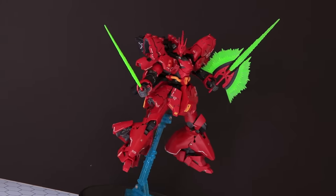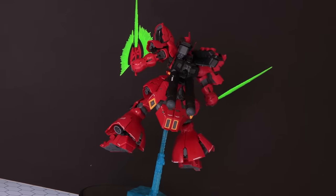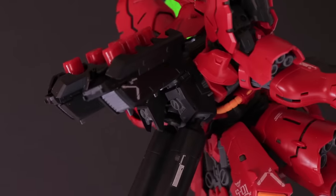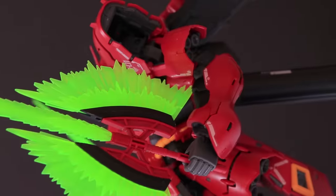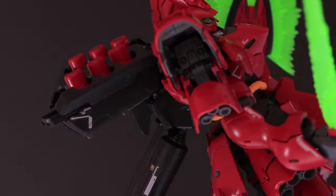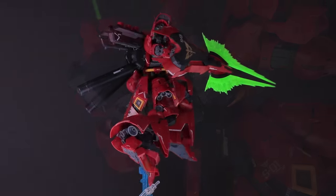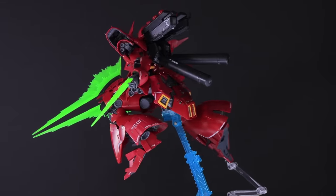From me, this gets a solid 10 out of 10 for every aspect — looks, detail, articulation, great accessories, build quality, everything. This kit feels like and is like nothing else. It is hands down the best Real Grade. It beats the Master Grade Sazabi in every aspect but size, and this thing right here is absolutely perfect right out of the box. Whatever you do, don't get put off by how crazy awesome this thing seems — the build is actually very simple. Beware the shoulders, but it took me only about three or four hours to build even while filming. This is a deceptively simple kit. If you're only going to get yourself one Gunpla this year or one Gunpla ever, make sure it's this kit right here.